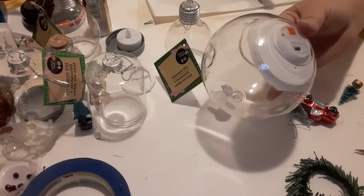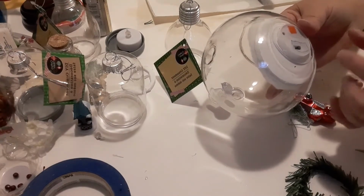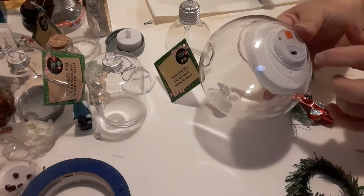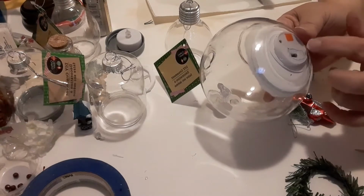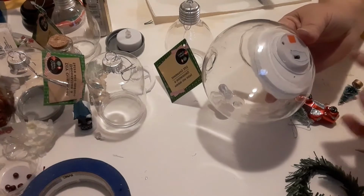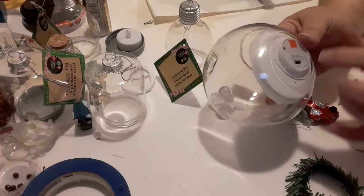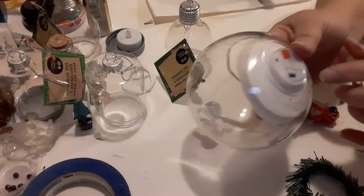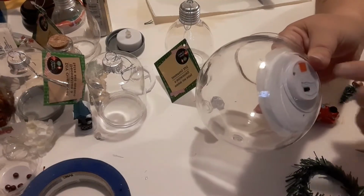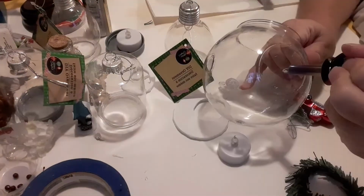Because I'm going to take my hot tool and I'm going to cut this out. When you cut with those, the hole that you cut is going to be bigger than where you're cutting. So if you make a hole, you want to make sure that what you mark out, you're cutting on the inside. So if you want something to be a specific size, you don't cut the size you want. You want to cut inside that line. So that's kind of where I'm going to put the hole to reach in to turn this on. And I may just tack this candle down just so it doesn't move around inside of there.